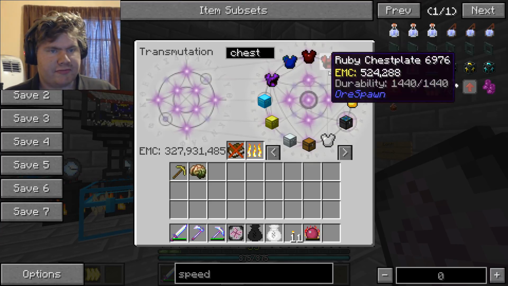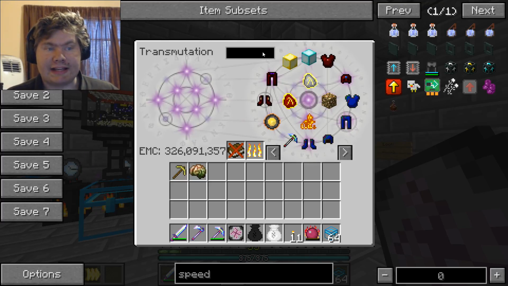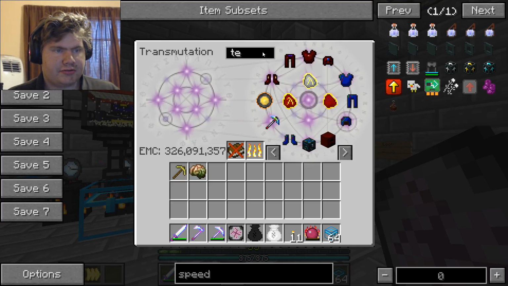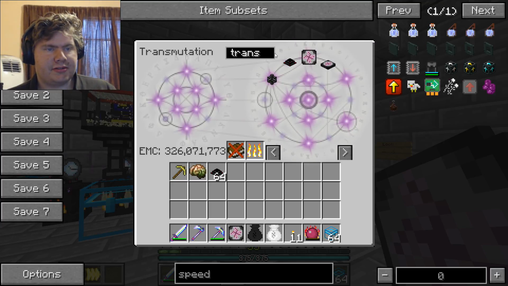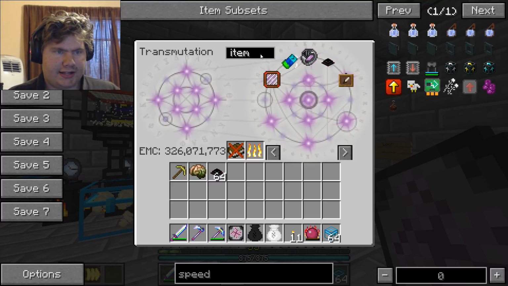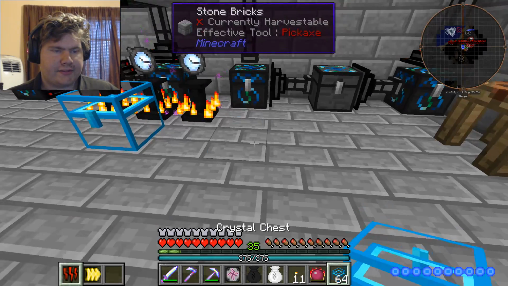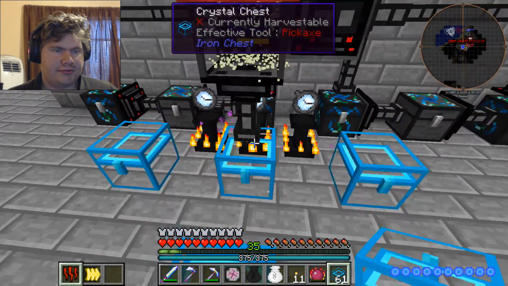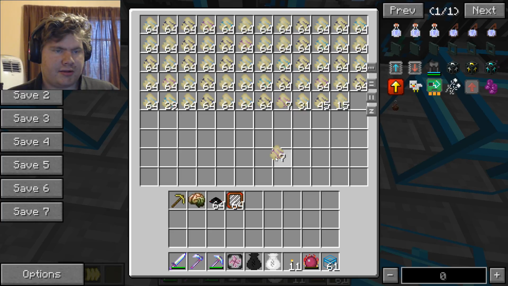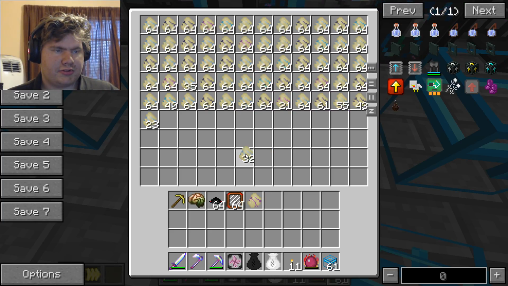Give me a bunch more chests, first off. Don't need the ultimate chest plate. I've long since passed that. More transfer pipes. And then more of the item. So, set 1 here, set 1 here, set 1 here. Grab 1 of these. 1 silver. 1 lead.